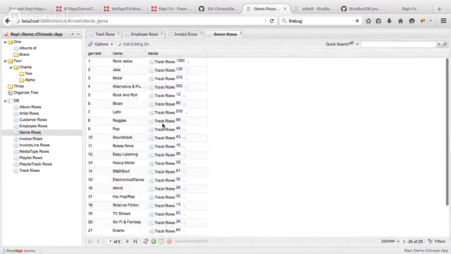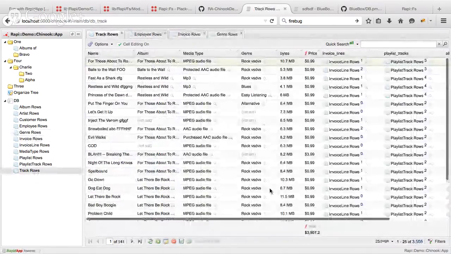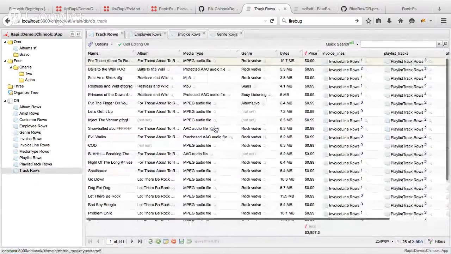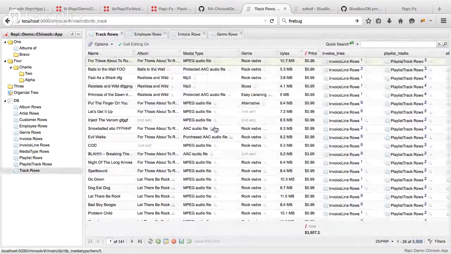I don't remember off the top of my head the best place to jump to show you one, but you can imagine the editor is just a checkbox, and RapidApp will automatically do that for Postgres. Then there are other kinds of column types that are not yet fully supported, and for those cases you have to customize things yourself.